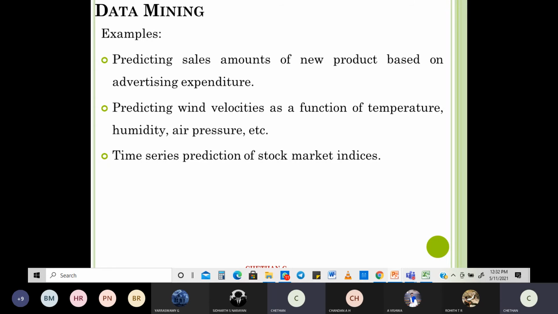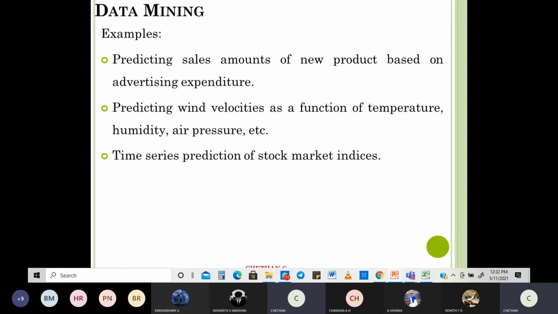Okay, rain generally depends on these three factors. Of course, there are many other factors it may depend on, but generally it depends on temperature, wind velocity, and of course humidity. Humidity means the amount of dampness or water vapor that is present in the atmosphere. Okay, these are the things that people think of.